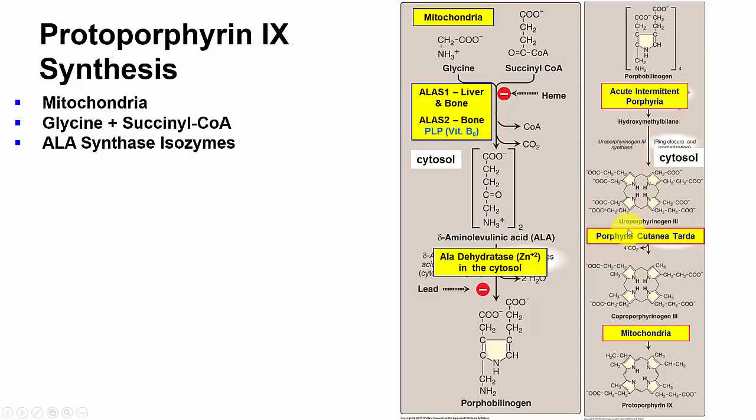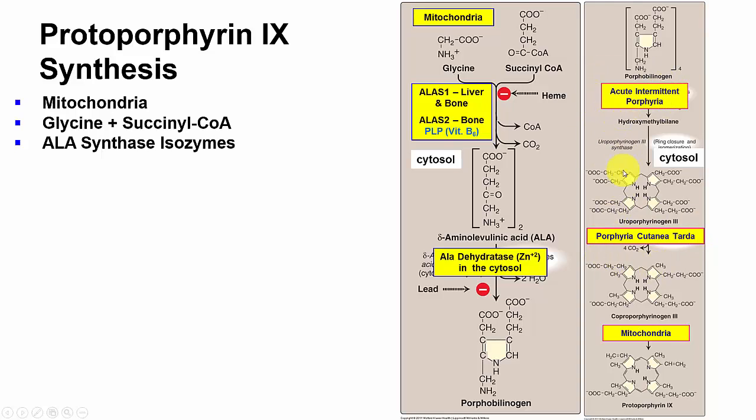uroporphyrinogen 3. Uroporphyrinogen 3 in the cytosol, and if this cannot happen, we have a condition called acute intermittent porphyria, and we'll talk more about that later. If the next step, this compound, the uroporphyrinogen 3, can't be metabolized on down to protoporphyrin 9, then you have a disease called porphyria cutanea tarda. This is the most common porphyria that there is.